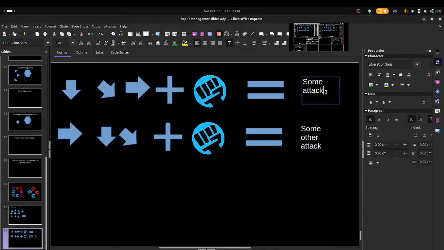Some other attack. 2C. Right kick. Some other attack. DP. Light kick. Or light punch, actually. Light punch.